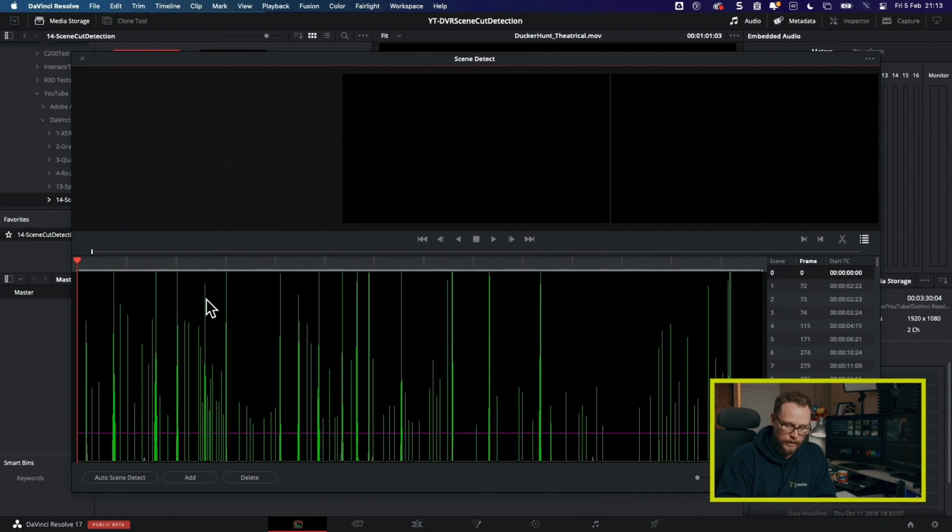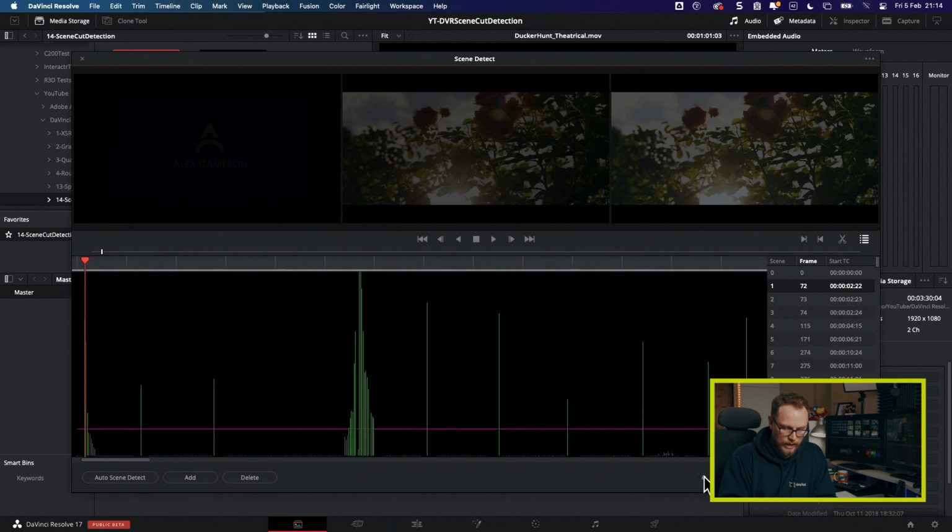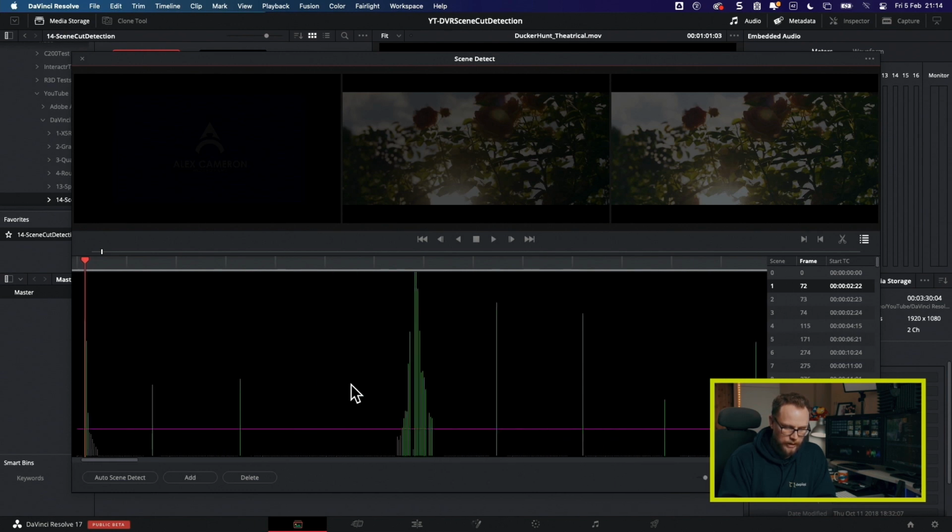That looks fine. We'll move to the next point, and it's the first green line we come across, and you can see that we've got the outgoing shot just here. We've got the incoming shot here and here. That looks to be a good cut point. Now, of course, if it's a bit zoomed out, you can use the slider here just to zoom in a little bit more and get a better feel for what we're doing. So let's look at the beginning of here.